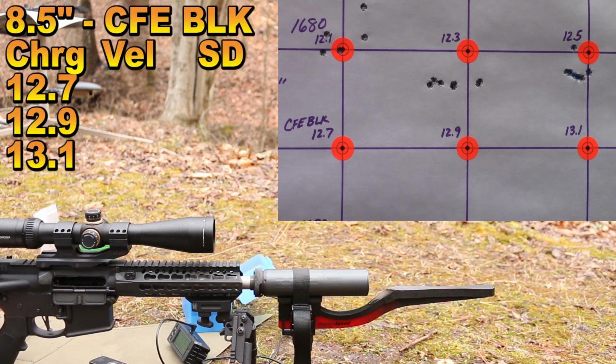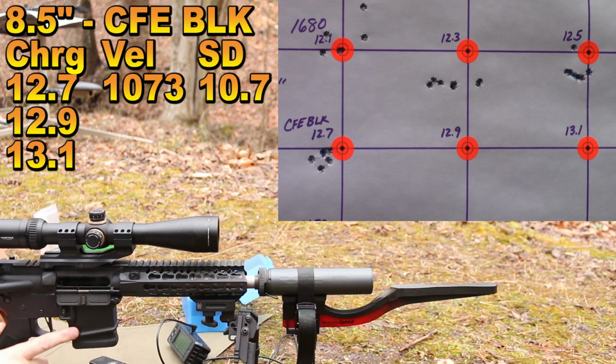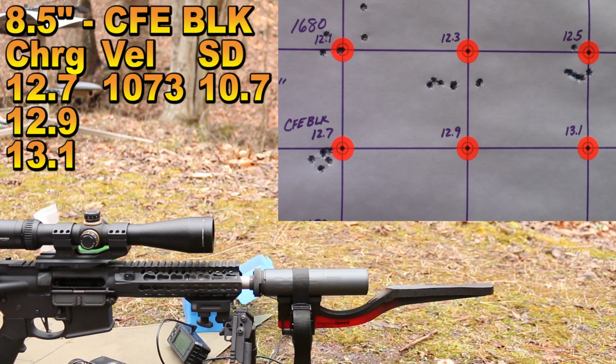Our first charge with CFE Black is 12.7 grains. See how it does. All right, that's a good group. Looks like we missed the velocity there. It started a little bit too hot, but that's okay, because when your extreme spread and standard deviation numbers are this good, you can creep up there a little bit, 1060, 1070, without getting stray supers.